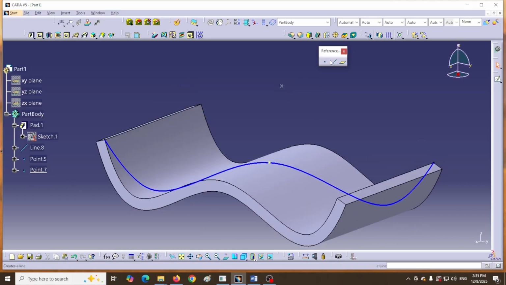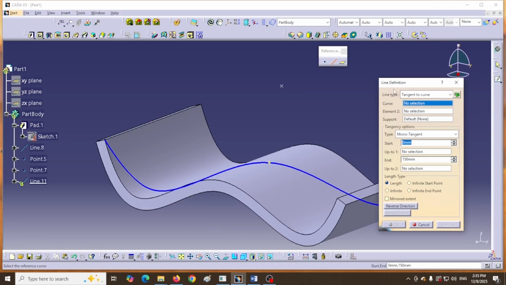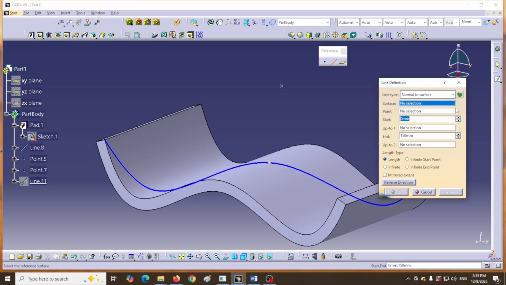I activate the line command again. I set the line drawing mode to normal to surface. In the settings window, I must introduce a surface to the software.